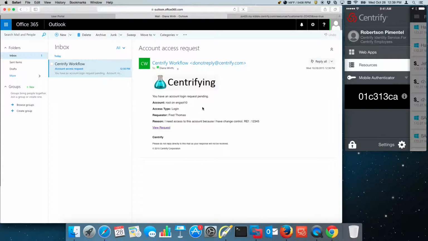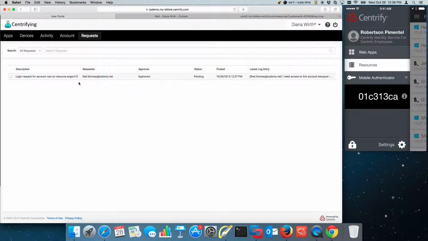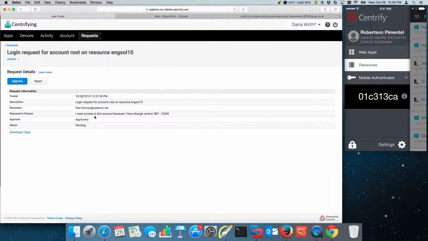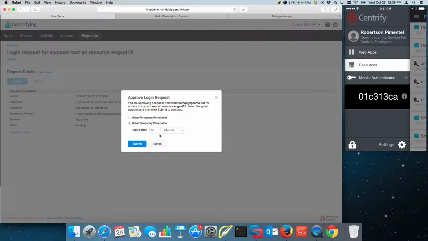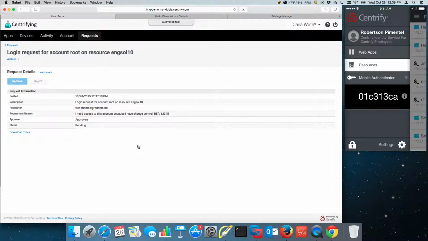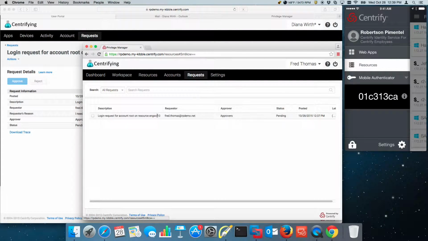So when I go back to the request, I could just basically look at the request and see, notice that I have a reference and everything. Everything looks fine for me, and I can just approve it, right? When I approve it, I have the option to grant permanent permission or temporary permission. In this case, I can say, you know what? I'm going to give you permission for 5 minutes. Not very practical, but I'm just going to do it real quick. So I'm going to go ahead and submit that. Once I have that, my user is going to be able to look at the request and see, hey, your request has been approved. The user is also going to get an email as well.